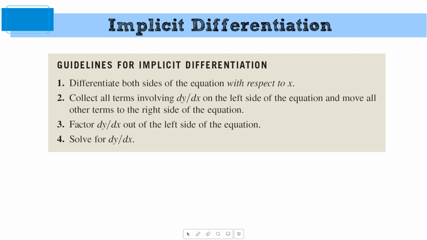Before you start writing down, I'm going to tell you that you can make a choice. When you're doing implicit differentiation, do you want to use the notation dy dx, or do you want to use the notation y prime? Because they're the same thing. And you'll see as I work through the problem, some people like the dy dx better because it's easier to see. Some people like the y prime better because it's easier to write. I will say that when you do the y prime, you have to be careful that you don't misinterpret a y for a y prime. That doesn't make a lot of sense, but it will when you see me start doing these problems.